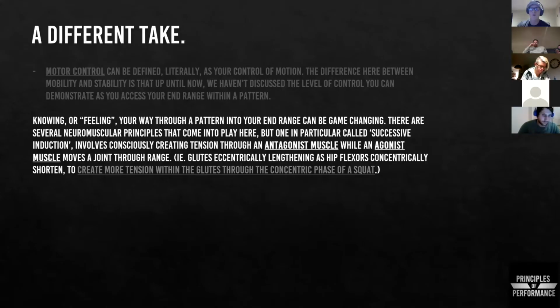Now, as we get our one-on-ones, we can explore that a little bit more in depth, but just understand that this successive induction is something that's very misunderstood, and it happens all around us. And if you want to maximize strength or power or speed, understand this principle. If you want to improve somebody on the table, if you want to expedite somebody's rehabilitative process, then understand this principle.